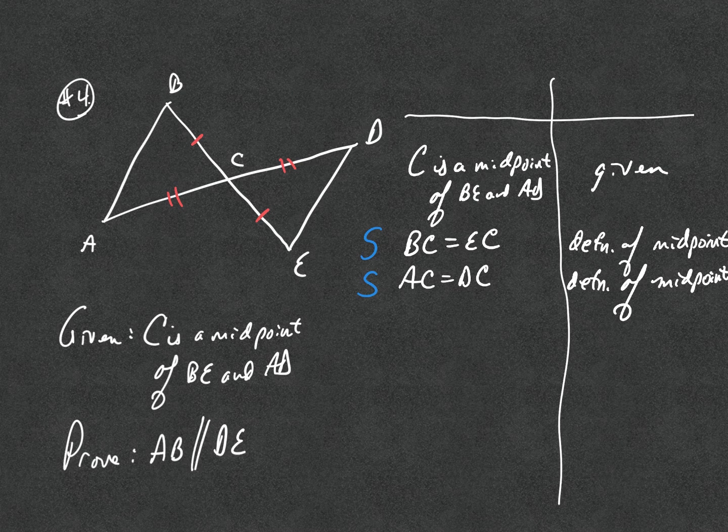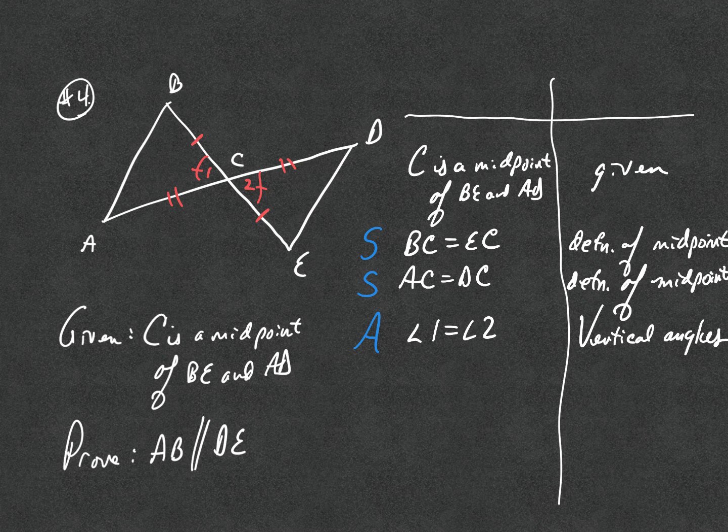Now the next step I hope you're kind of expecting: if I call this angle 1 and angle 2, I hope you're seeing this coming because we've done this one several times. We're able to then say that angle 1 and angle 2 are equal because those two are vertical angles. And what that gives us, of course, is an angle.